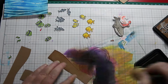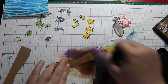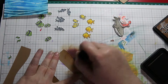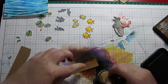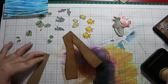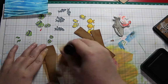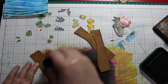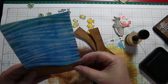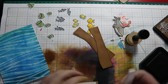Now, here are those pieces of craft cardstock I didn't show earlier that I cut down with a little hilly border die, a generic one. And I'm inking them up with some Vintage Photo Distress ink, not oxide. So that will go over the bottom black soot portion of the card. And I just needed an ocean bottom to ground the scenes. So that's why they came in. Because I had the crab and I had the seaweed and the coral, and they all needed something to sit on.